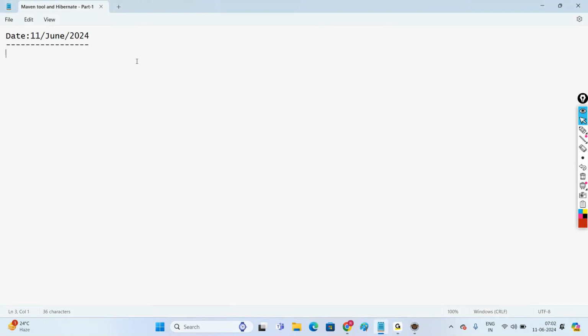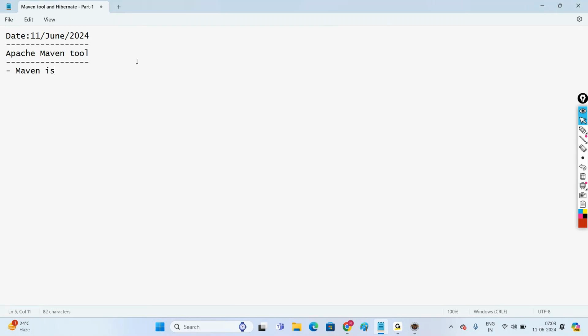So today let us enter into the next part of the course, and very important, that is frameworks. Before we enter into frameworks, let us understand one of the very important tools which we use in order to create the projects, that is Apache Maven tool. Maven tool is from Apache company. So what is this Maven like?